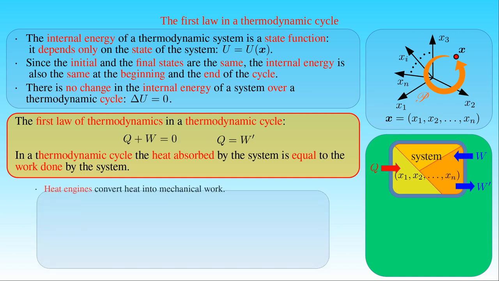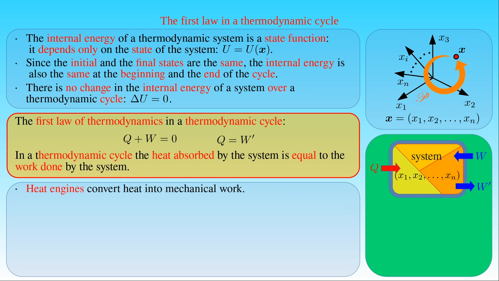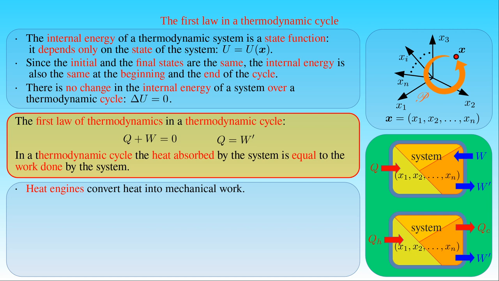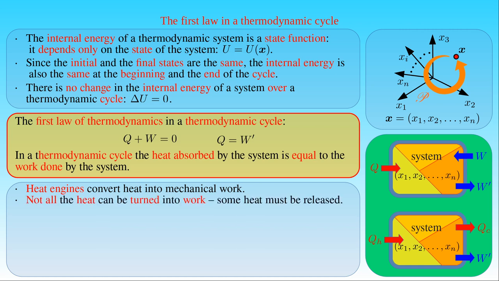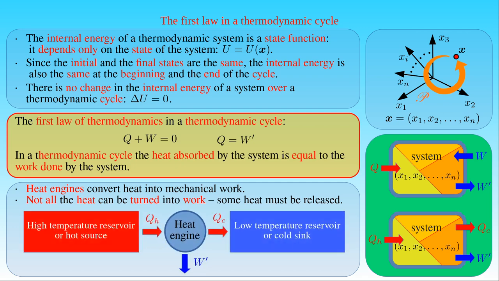As we have seen, the operation of a heat engine is a typical example for a thermodynamic cycle, where heat is converted into mechanical work. The first law applied for a thermodynamic cycle can describe the energy balance in such a conversion performed by heat engines. However, in the operation cycle of a heat engine, not all the heat can be turned into work because some heat must also be released. This schematic diagram shows the exchange of energy in the thermodynamic cycle of a heat engine. We can see a high-temperature reservoir or a hot source delivering the heat Q_H to the heat engine. The heat engine converts the delivered heat to the mechanical work W', and releases the heat Q_C which is absorbed by a low-temperature reservoir or a cold sink. The heat absorbed by the sink is considered as a loss of the energy delivered to the heat engine, since it is not converted to mechanical work.